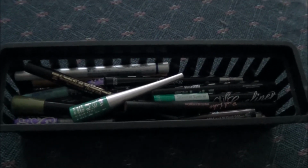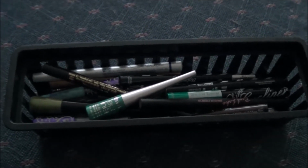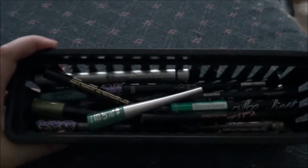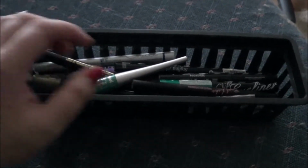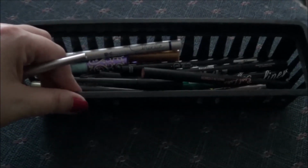Okay, I'm going to stick this at the end of the pencil eyeliner video just because I have a little bit of them but not much, and these are all liquid liners. So I'm going to go through these and get rid of some.